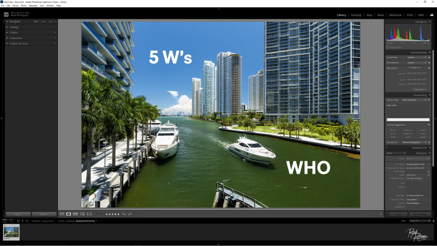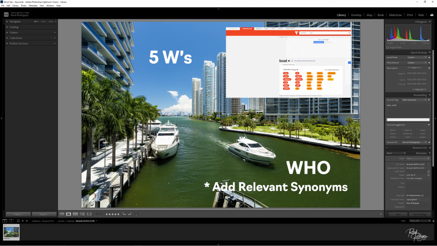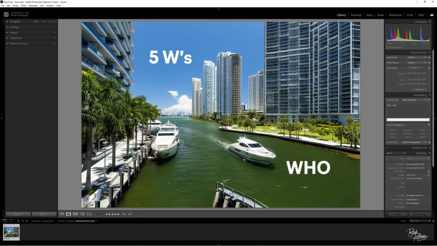You should enter as many similar words as possible, so find those synonyms. If you need help with synonyms, you can always refer to a thesaurus. The thesaurus.com website is an excellent source for synonyms if you need help. Focus on those keywords that are only relevant to the main subject in the image. So in summary, the who phase of the 5 W's will focus on the discovery of all the relevant keywords associated with the main subject of the image. Once you're happy with all the who keywords, move on to the next W.